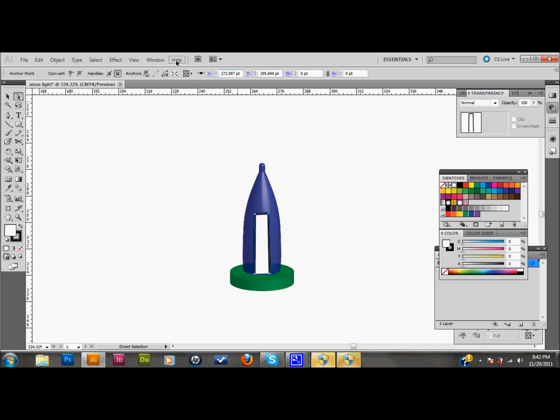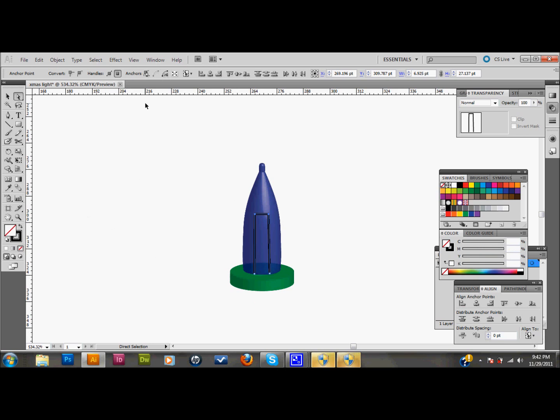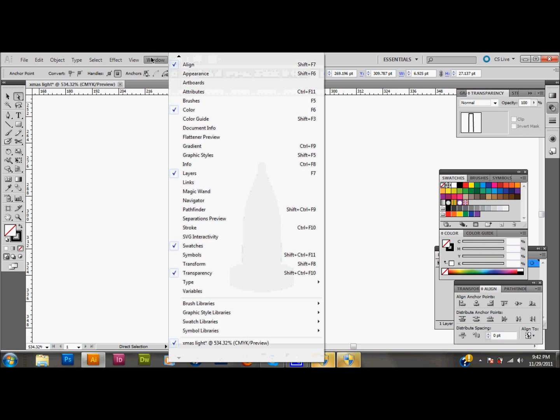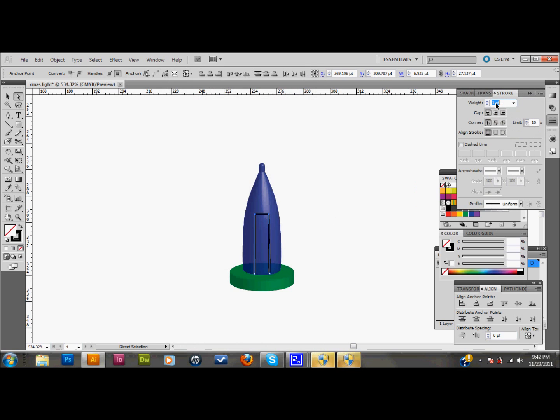And once again, you're going to want these to be on the same level, so we'll go ahead and align those. Go down to Window, Align. We're going to align those vertically. Need them both selected, these 2 points, and align them vertically. Get rid of our fill there, and we'll go to Window, down to Stroke, and we'll make this stroke a 0.5 stroke. Or let's go even less.